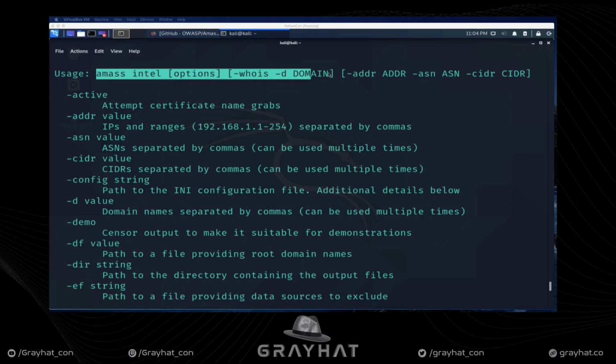So for right now, I'm going to show you how to use it with the whois, or it's more like reverse whois information. There's some pretty neat things you can do with this using network information as the input. It's not going to be very relevant for what we're going to do today, but it's quite powerful. I would encourage you to take a look at it sometime. What we will do is we're going to use whois with the domain we're aware of, and we'll make it active so that we can attempt to get more information about our target.